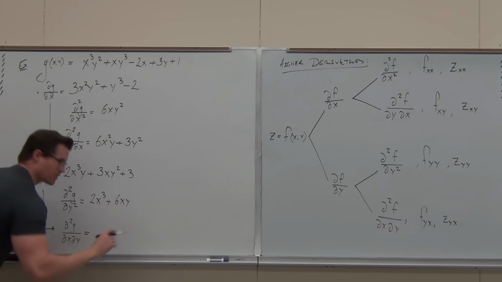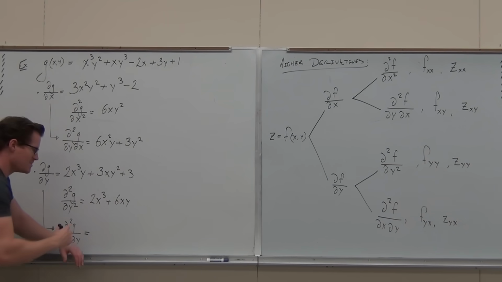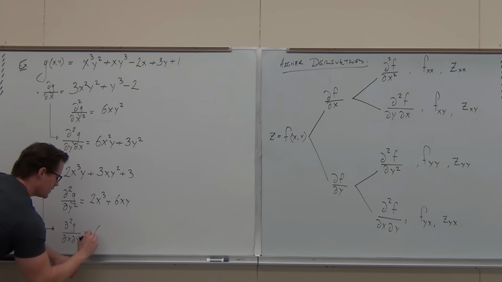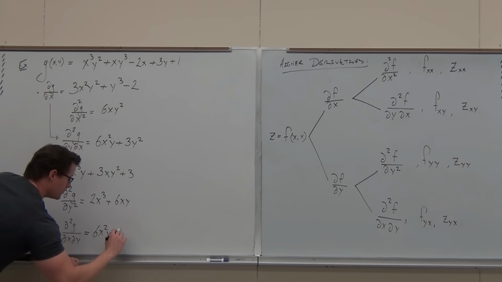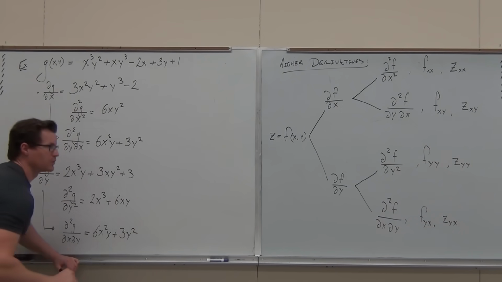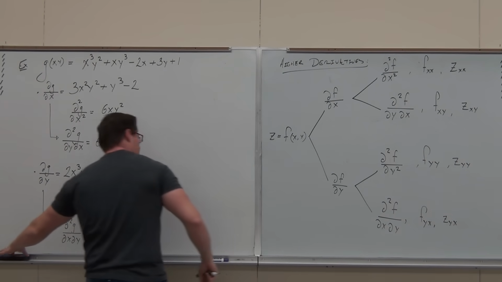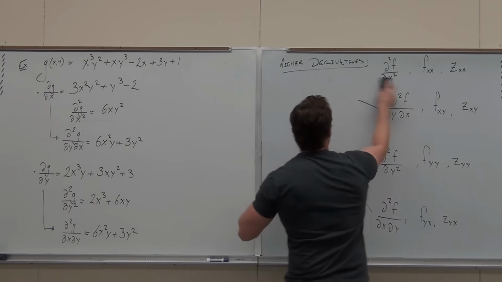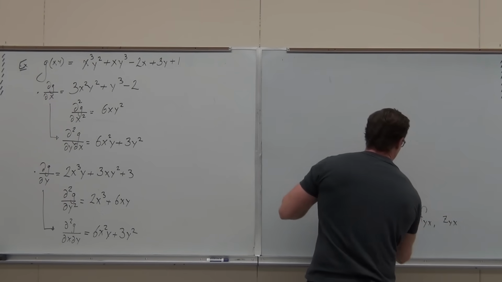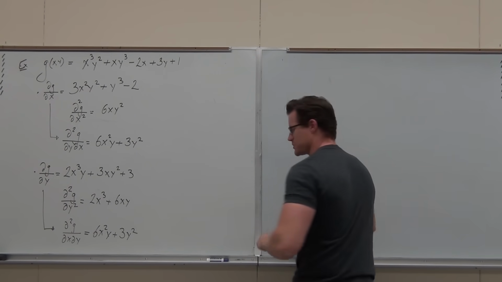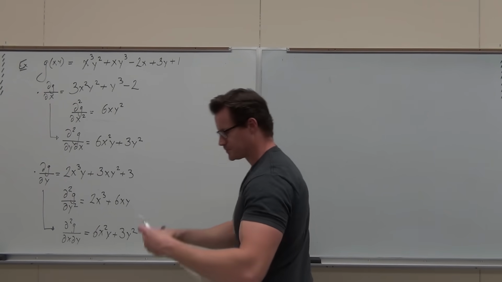With respect to x. Come on, right-siders, it's your chance. It's your time to shine, man. What is it? 6x squared. That's 3y squared. Beautiful. I don't want anybody to ask me any questions right now. I want you to do one more. We'll stop after this for our break. Trust me, you want to see it. It's worth it. It's worth it.